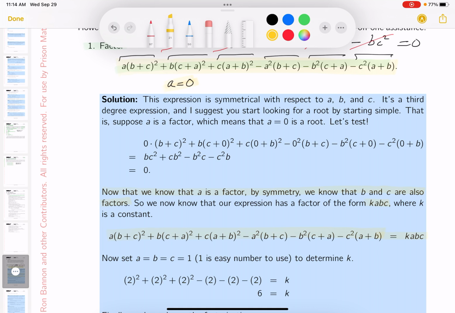So to figure out the k, what I've got to do is pick an easy a, b, and c to do it. Now, someone says, what are easy a's, b's, and c's for you? Well, for me, it would be if a, b, and c are equal to a number I can handle. Now, someone says, let's choose 0. No doubt about it, it's easy. Unfortunately, if I did that, I want to point this out to you. This would disappear, and I'd have no idea what k is, and I don't want that to happen.